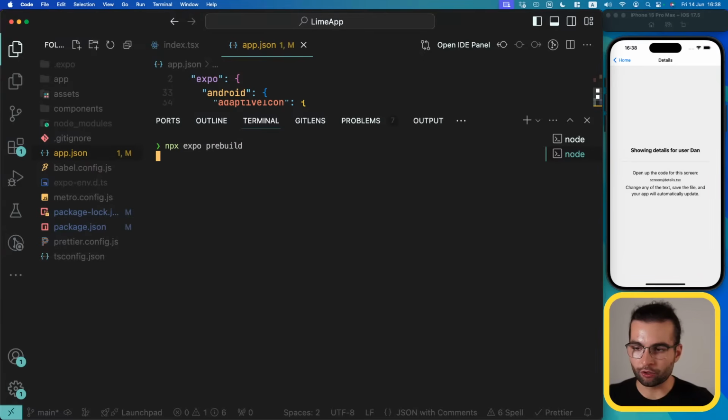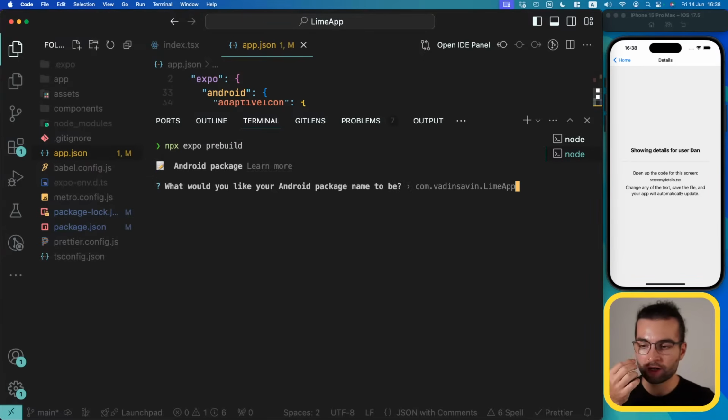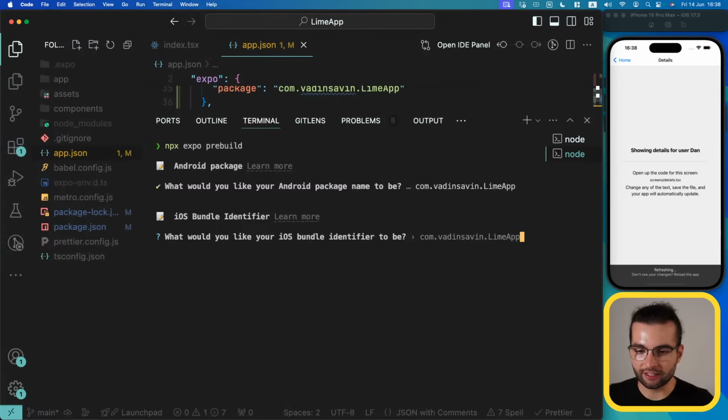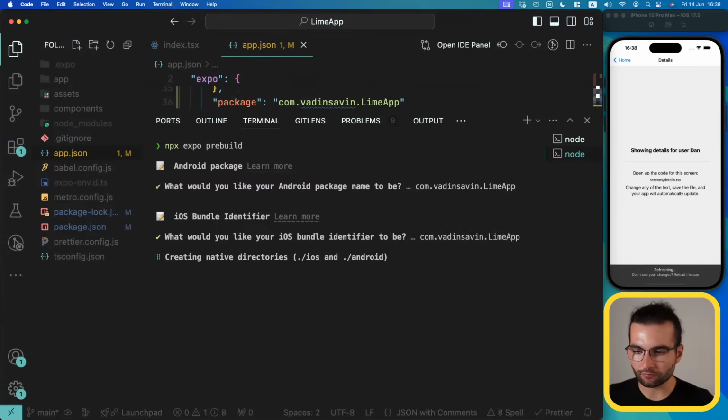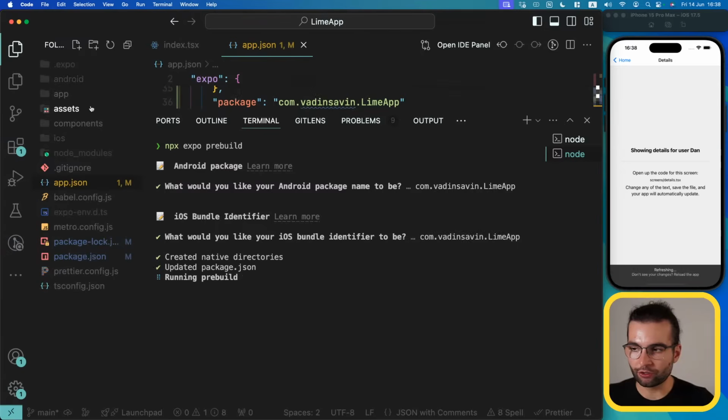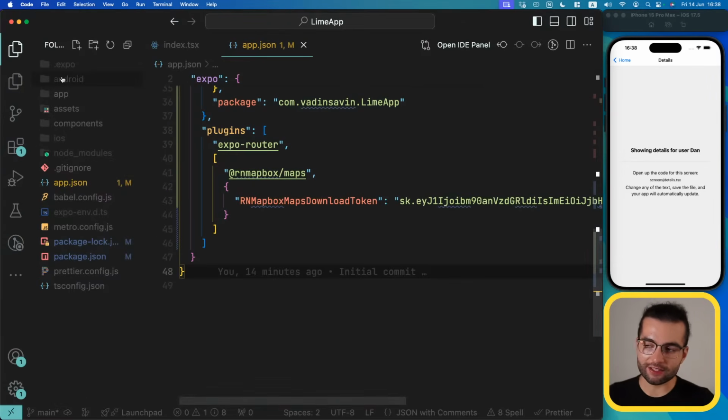And maybe later I'm going to tell you why we need to do that. First thing, we need the Android package name. So I'm gonna go with what's recommended here. Same for iOS. And the prebuild is going to create the iOS and the Android folders.